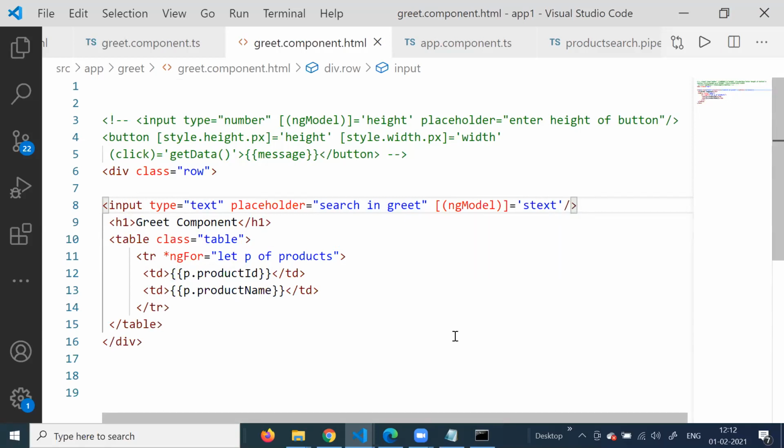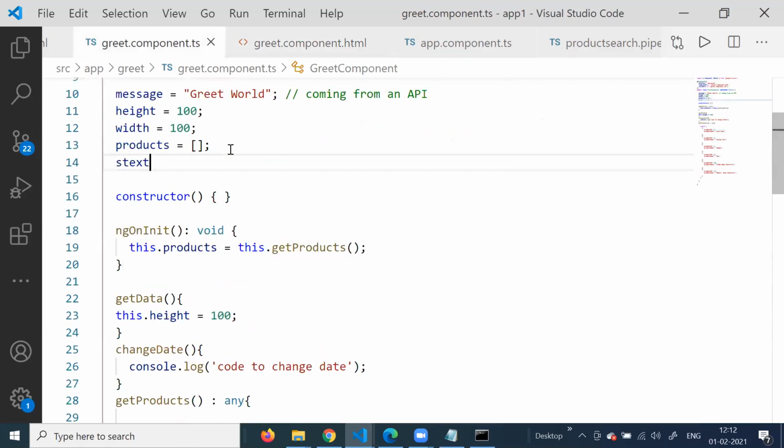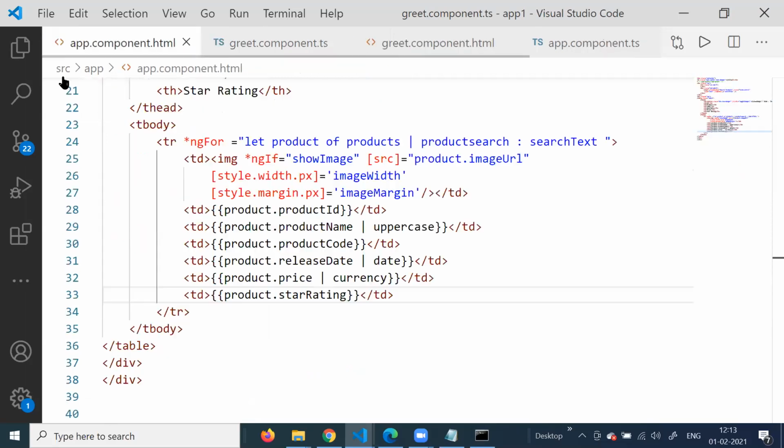Making sense? Now go to grid.component.ts, and here let's say that sText equals nothing. First, let's see whether we are able to get that data or not. Okay, so save.